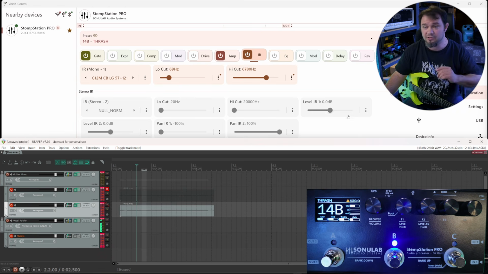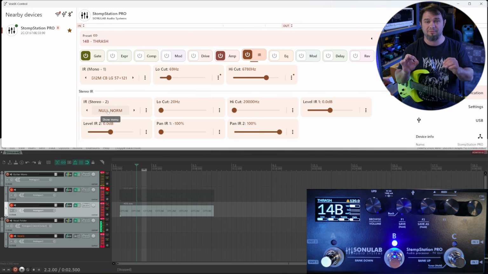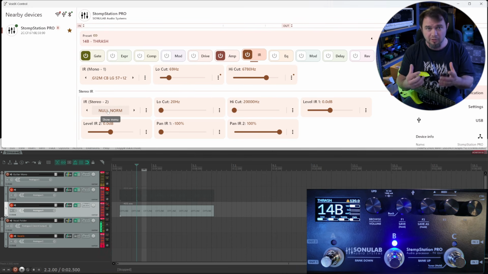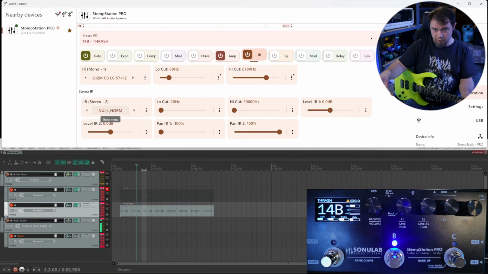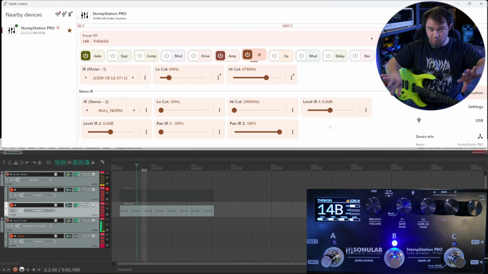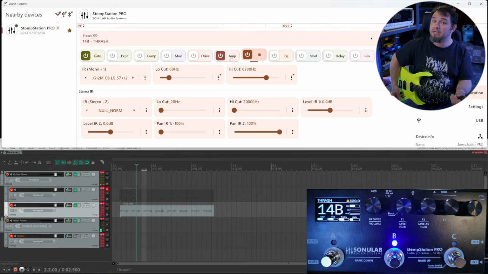However, we can circumvent it when we go over here to the stereo IR setting, and over here we can set up something which is called a Null-IR. A Null-IR is basically an IR with no filtering whatsoever. It just passes through all of the information, and that will give you on output 2, because that's set up panning wise respectively, no filtering at all through the IR block, meaning only the signal from the NAM model will get through to the Harley Benton GPA and respectively into the cabinet. So hear what that sounds like.